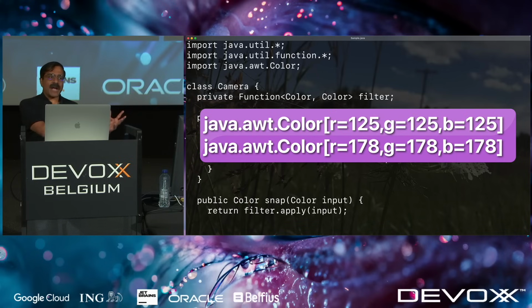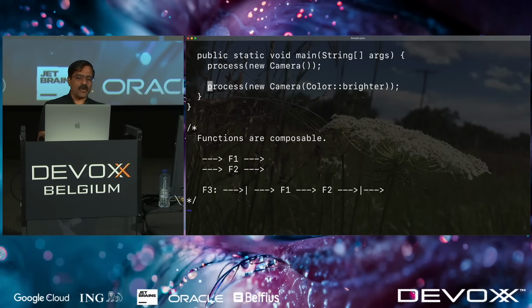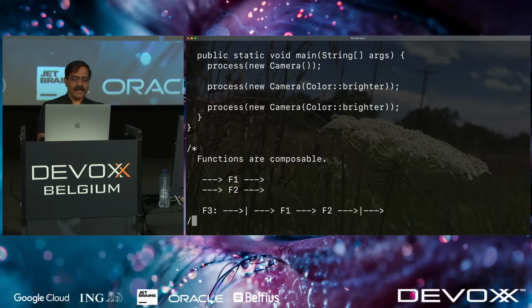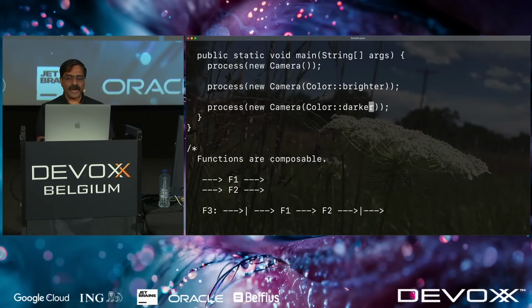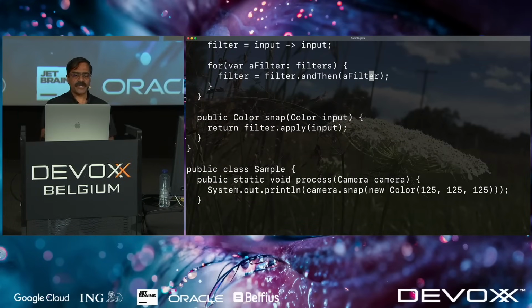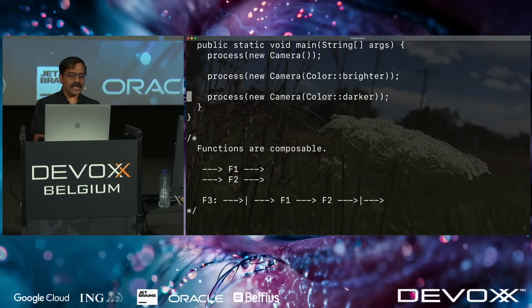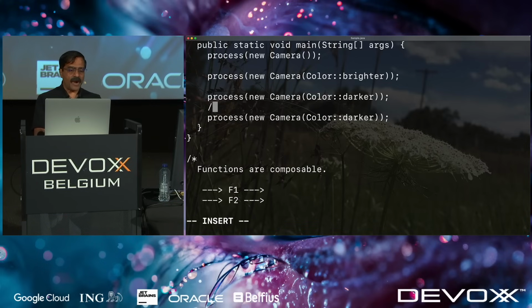So you can see how the color is enhanced right now in this filtering. But not only that, you can go back to this code and you can now say, rather than brighter, you can say darker as well. And you can see that the color is a bit darker than it was to begin with. But you know where I'm going with this? Because we combine this as a filter, what you can do is you can potentially call this one right here by combining those two as well.